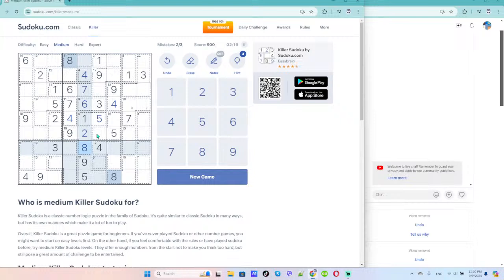I think that I got tired with all these Sudokus. 8 goes here, 6 goes here, two missing numbers, 2 and 7. 2 goes here, 7 goes here. 1, 2, and 3 are missing. 3 cannot go here, thanks to this number. 3 can go either here or here, obviously.